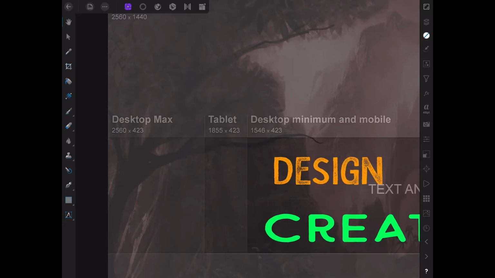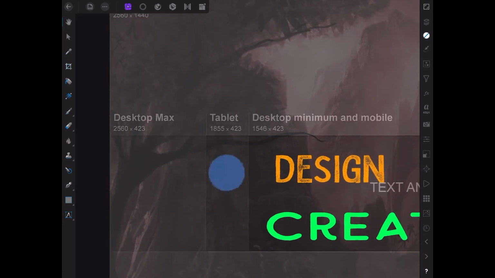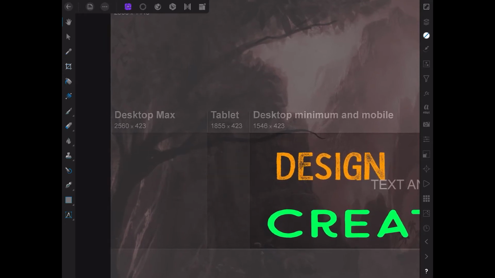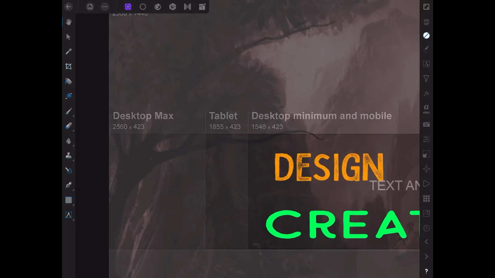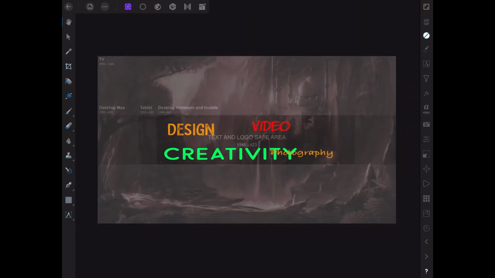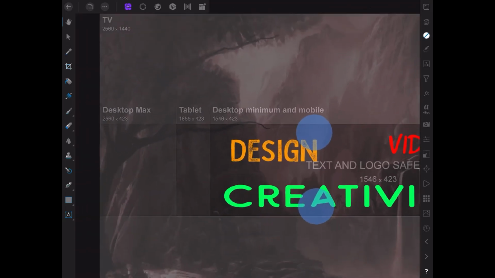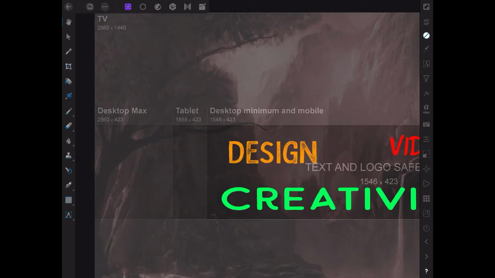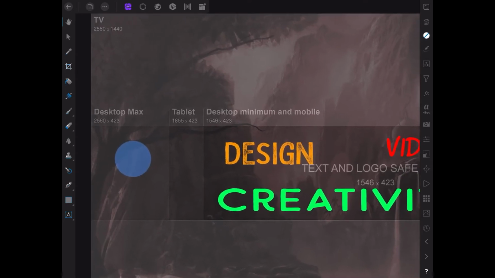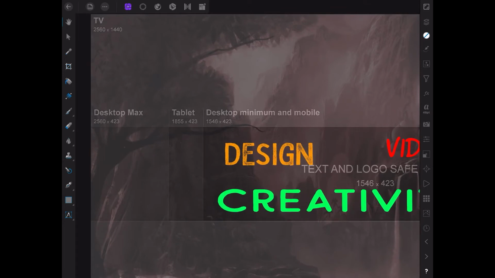So if you have a desktop computer and say the word design starts over here, if you only have a desktop on your desktop computer or your mobile, if it's over there, you won't see it. It'll be cut off. If it's also over here on desktop Macs, you may see it on your desktop, but you won't see it on your mobile.